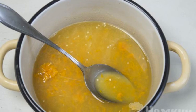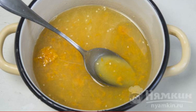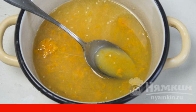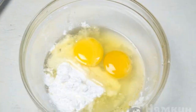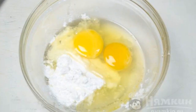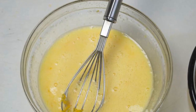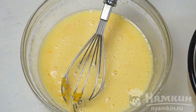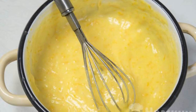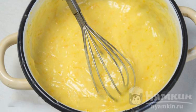We are preparing an orange cream. Squeeze the juice from the oranges and mix with the zest. Put on fire and bring to a boil. At this time, mix eggs, sugar, and starch in a container. Beat everything well until smooth. Gradually pour the hot juice into the egg mixture with sugar and stir constantly. Then pour everything into a saucepan and bring to a thickening over low heat.